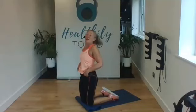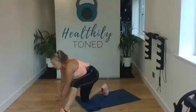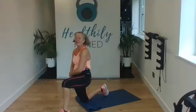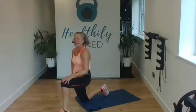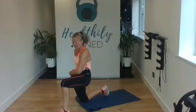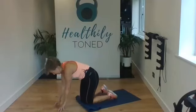Gonna keep my left knee on the floor, bring my right foot forward. Curl the left toes under, tuck that left buttock under, and feel the stretch through that left quad. Release it in, and again, squeeze and release. So squeeze through that glute, tuck it forward, release it down. Last one this side, squeeze, release. Bring that down.